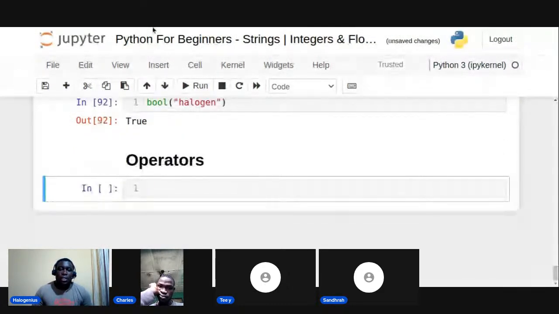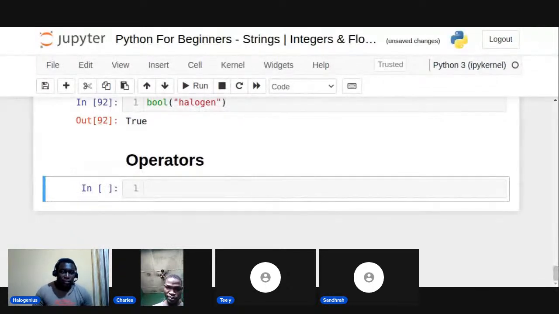Basically, operators are symbols that you can use to generate a value from another value. You understand? Operators are what we are conversant with from our mathematics days. With operators, you can generate another value from a set of values, perform particular operations, and carry out algorithms. You can do a lot with operators.